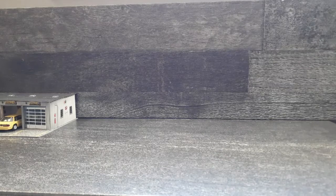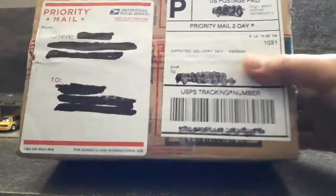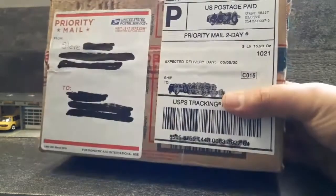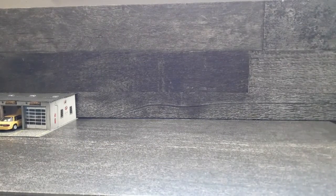Welcome back to my Diecast Addiction. Today we're going to be doing a mail call and a few unboxings - well, technically it's all mail. We got a package that came from a very special friend of ours, which we'll save for last. As most of you know, I was pretty sick for a while, and with the coronavirus stuff everybody's really freaking out, but during my time at home I had enough time to go on eBay and pick up a few cars.